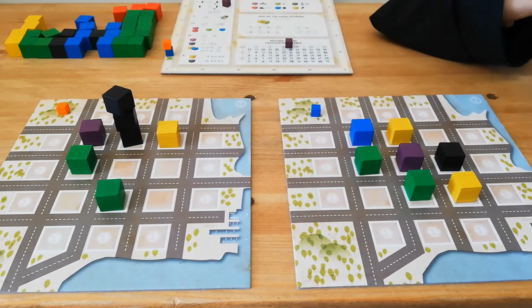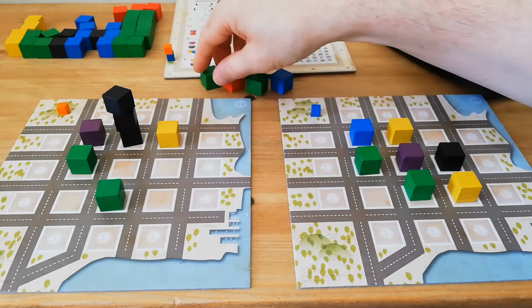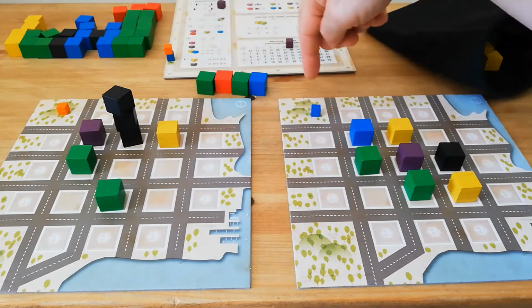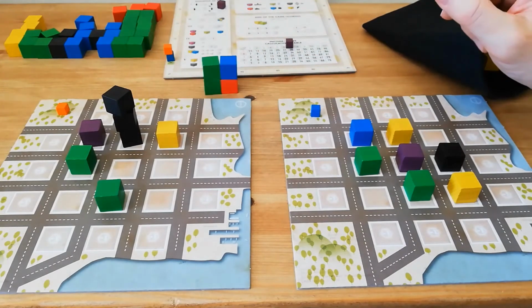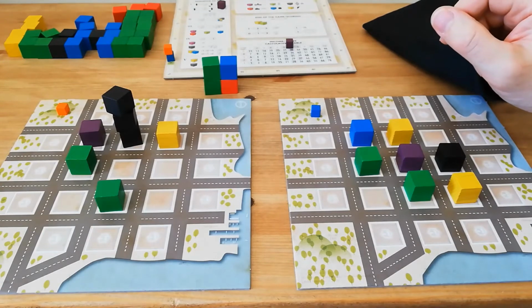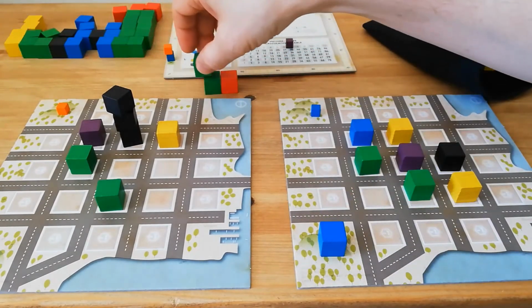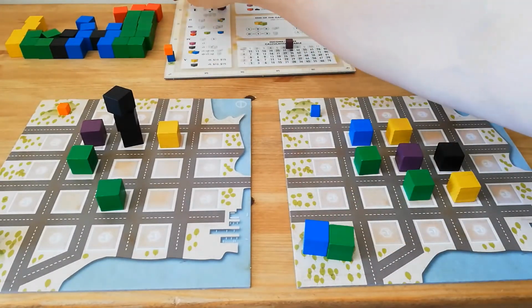Kind of hoping we get some offices come out soon that we can actually afford to pay for. Oh no. Okay. So blue is going to do the setup, and we'll set them up like that. Blue will take blue, and green. And again, this cube cannot be paid for.